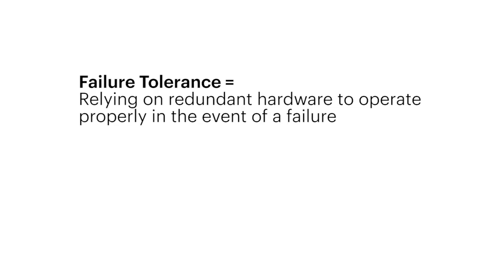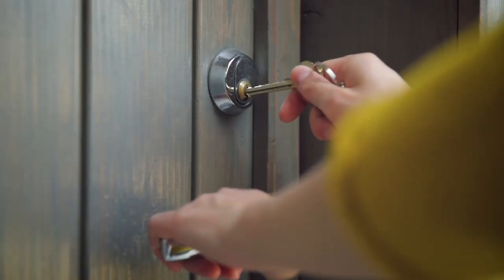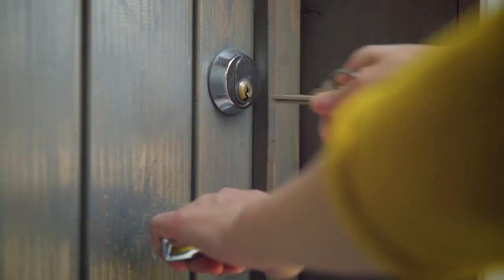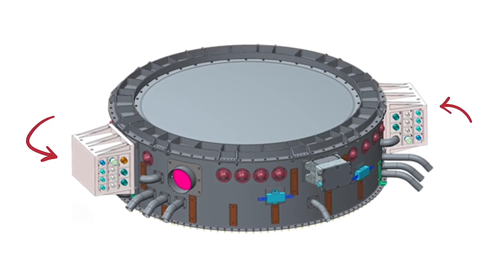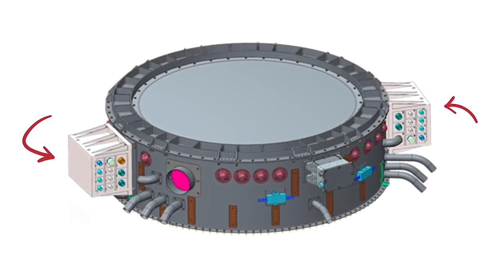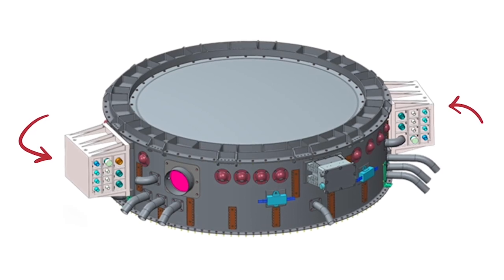In our industry, you'll hear us use the term failure tolerance. So what that means is that I actually have a full backup system in case the primary doesn't work anymore. For example, if I lock my keys in the house and I have a separate set of keys in a hide-a-key location, I now have that extra set of keys to get in the house. In terms of the EDS itself, if you look back behind me, we've got two boxes. So if one box were to fail, we still have that backup box to not only do the health monitoring in the boards, but also for providing the critical flight phases to the spacecraft for their operations.